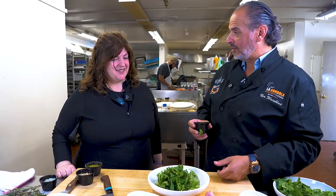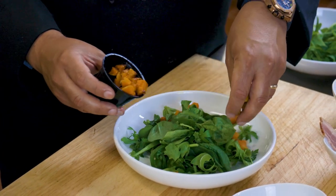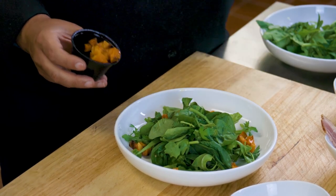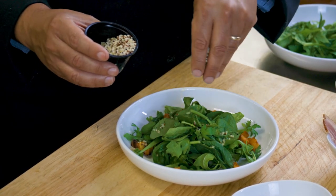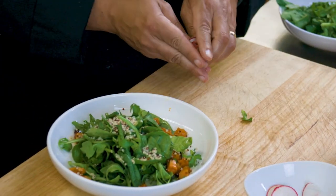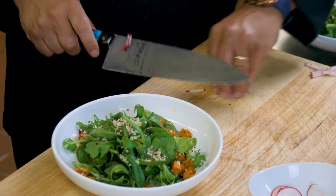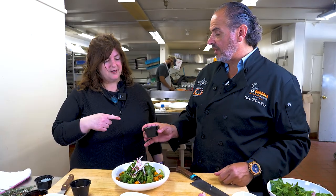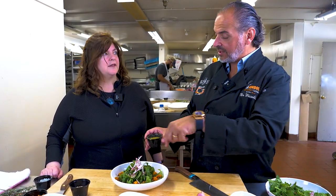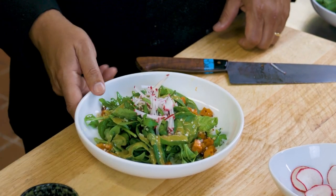We're keeping it gluten-free and starch-free. Instead of croutons, these are actually yam croutons — we just sprinkle them around. When you're plating ahead of time, don't put it in the center or your salad will drop. We have our mixed quinoa in mixed colors. Then we have our little radishes — you can marinate, julienne, or slice them any way you want. Sprinkle them and give it a little color and height. And this is our homemade Italian pesto dressing — a light sprinkle on the side alongside the tahina on the bottom. And there's your beautiful salad.